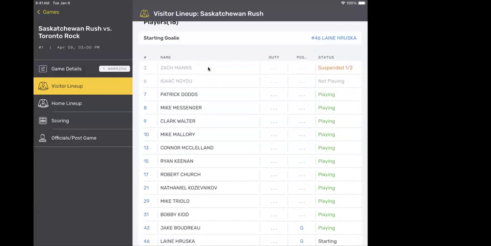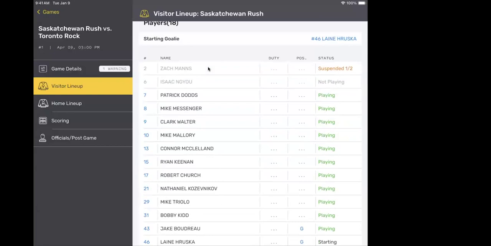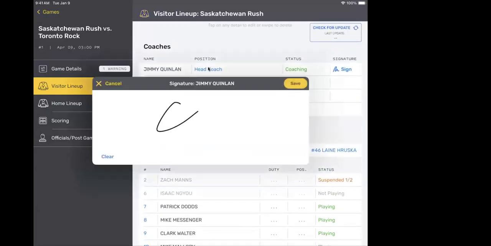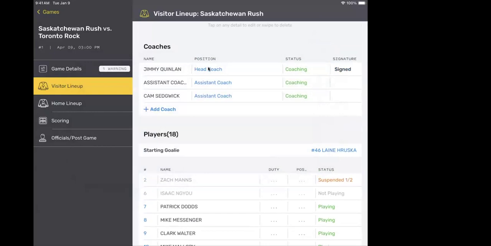And then once everything's verified and everything looks good, you're going to go up to the top here and give it a quick signature. I believe it's the same for the field lacrosse, but usually it's just the head coaches that need to sign. No, it's not. For us, everyone has to sign. Everybody. Okay. So then that head coach, assistant coach, trainer button will be available for everybody. And everybody will have to do that before it allows you to go forward.